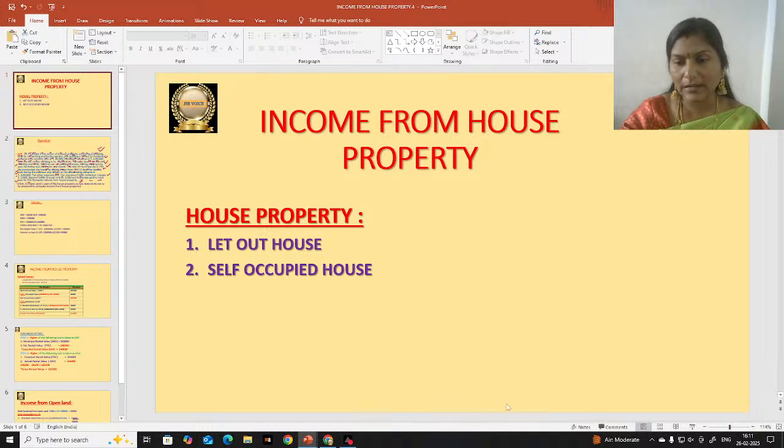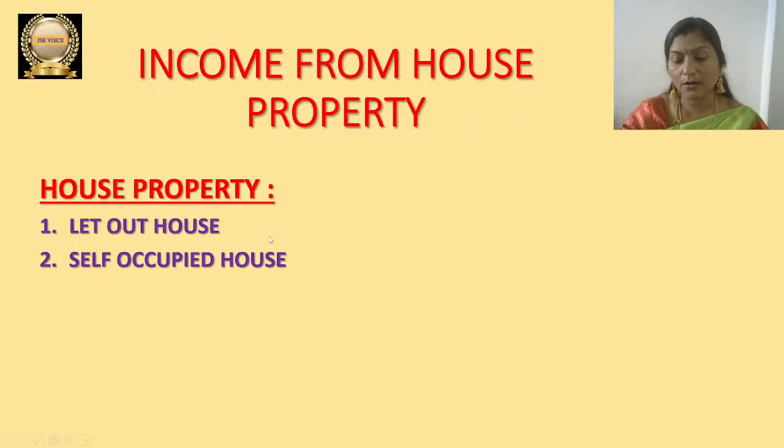So today we calculated let out house, but what is the main point that we concentrated here? In our problem we have a vacancy period. Whenever the house is vacant for any month, how to deal with that? How did we actually adjust that point in GAV calculation? In step 3 we adjusted that point, so you have to note that point, and that point is very important.